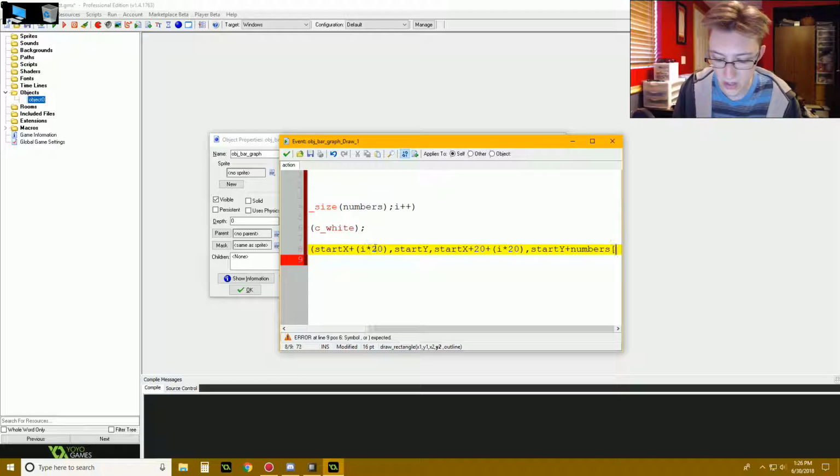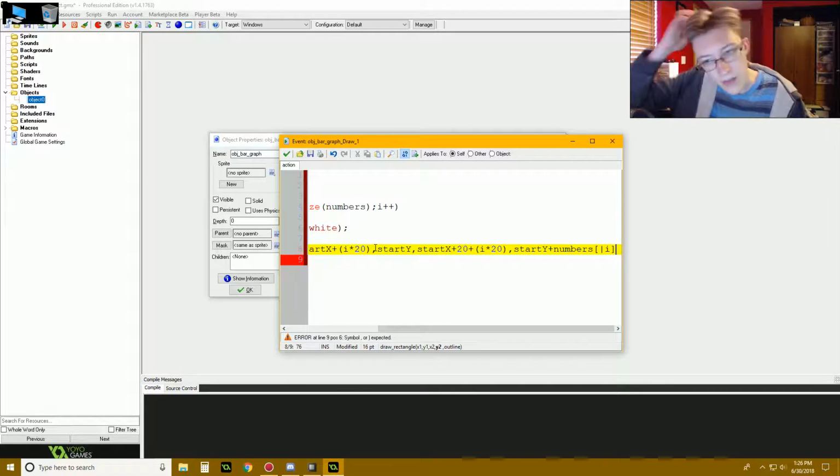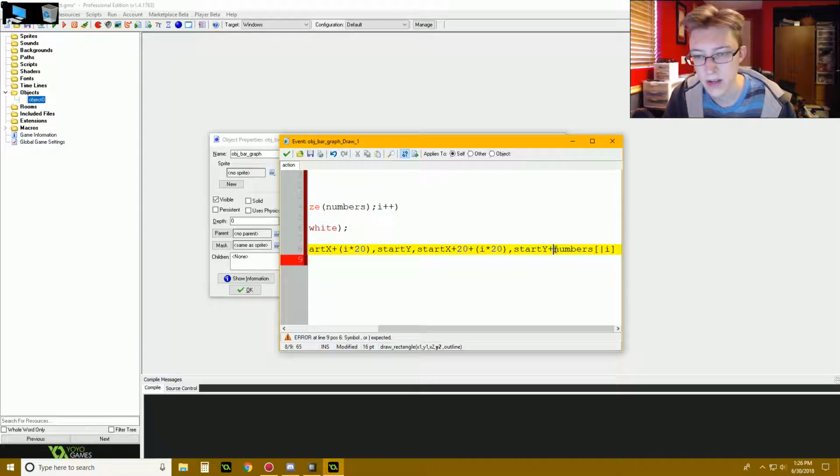If you don't know, this is an accessor. This is the way that you can access DS lists without typing DS find, DS list find value, or index. If you just want to find whatever is there, you can just do your list and then the square brackets, then this line, which is your key right above your enter key, is shift and then that point, and then you can put in your number. It's a really easy way if you're cycling through a bunch of numbers and things like that.